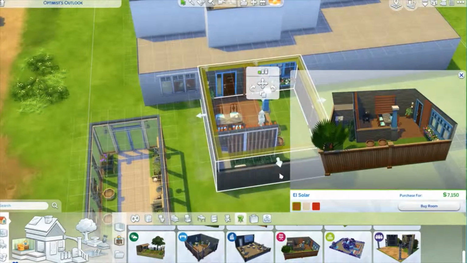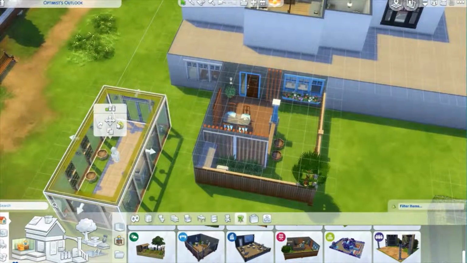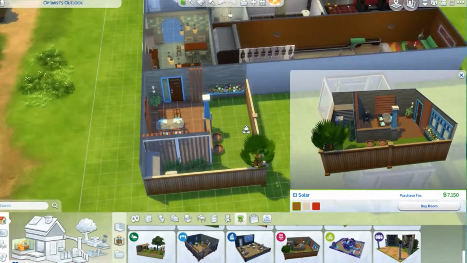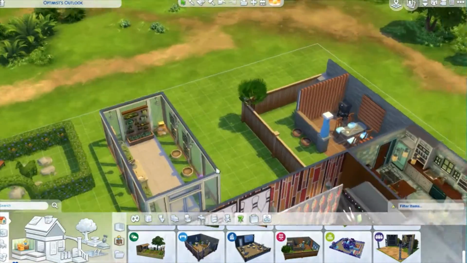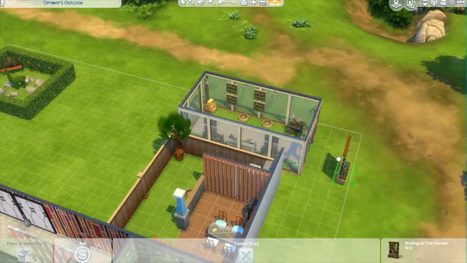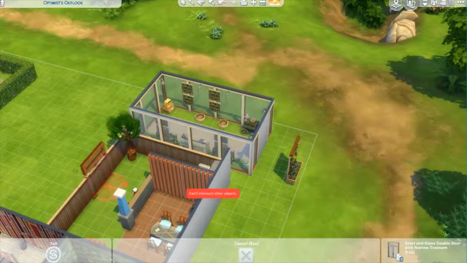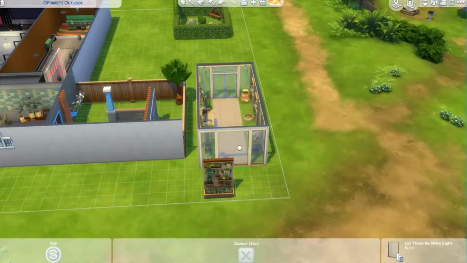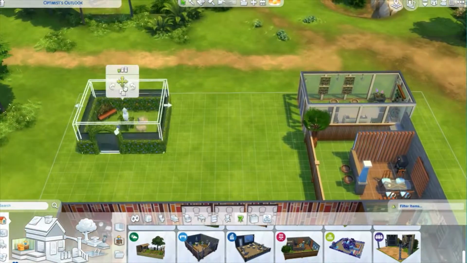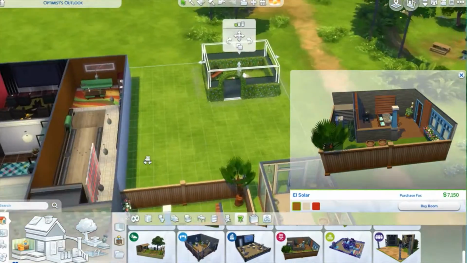Done with this. This little room here was really good for a little back garden area, especially if you've got a little house. It's one of the ones from Get Famous. I think it's pretty cool. It's something that I might actually use in other builds, because it's a nice little secluded garden area, and you can also build a bit off it as well.